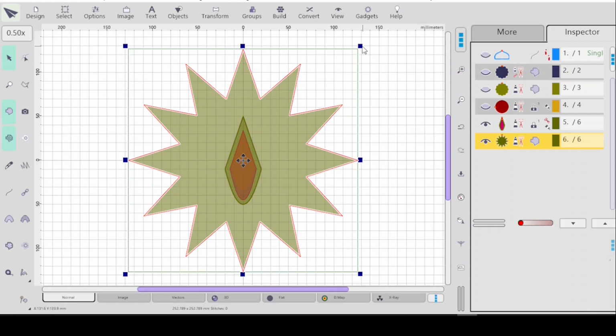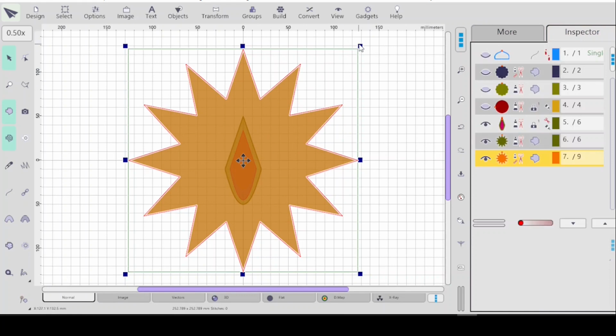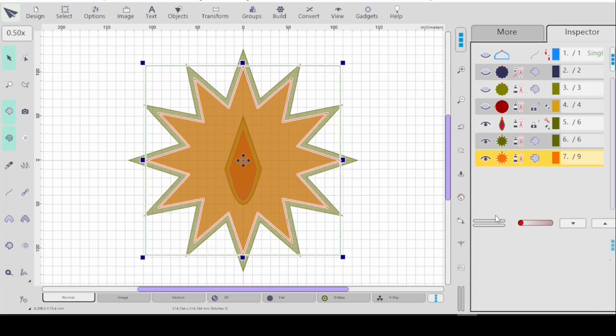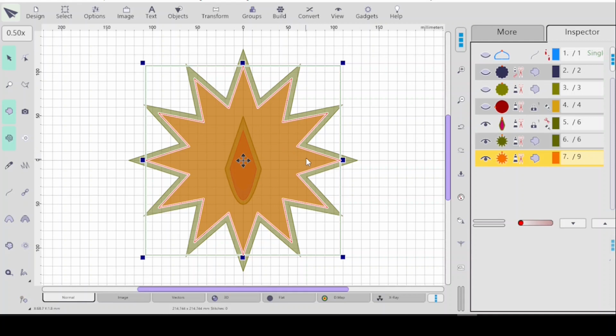So now we can just resize it. Control-C, Control-V. Resize that and center it. Control-C. Oops, and select it. And it's perfectly centered, and the gaps are exactly the same all the way around. They're always going to be bigger on the points, because that's the nature of a point, even the letter A and so on, things like that. But it's consistent all the way around. So we started with an object that was not a 360 object, turned it into one, and now we can resize this any way we want.